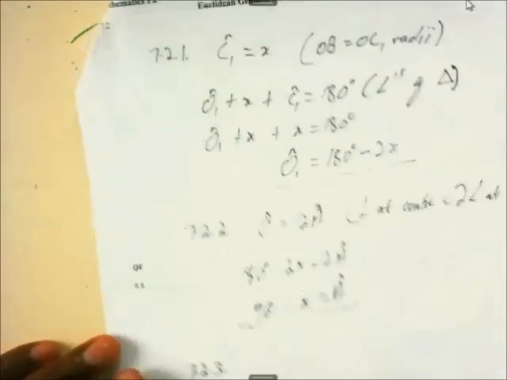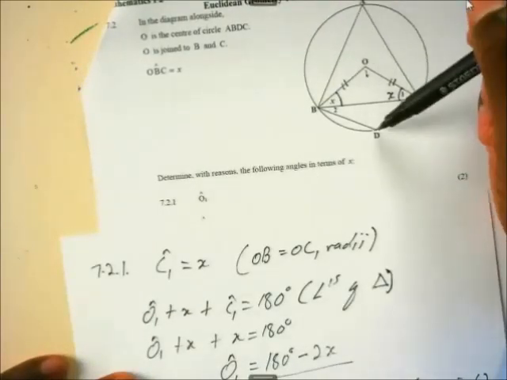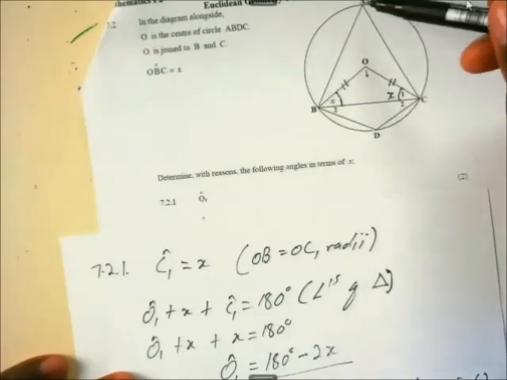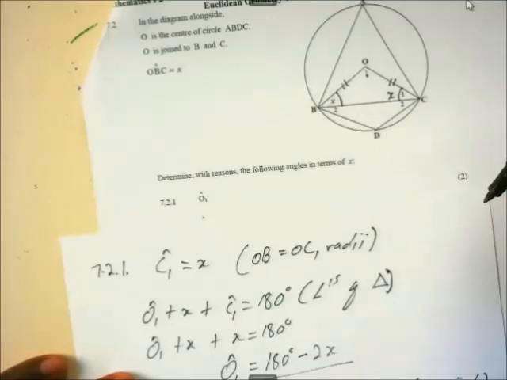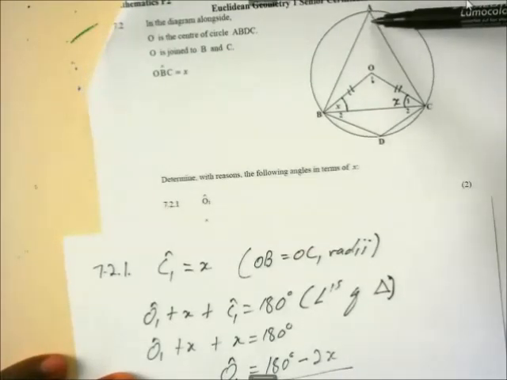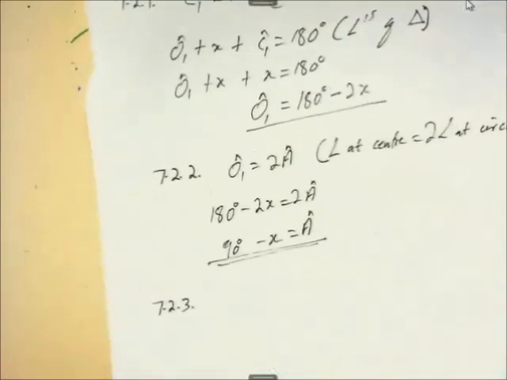If you look at the diagram, check angle A and angle D. How do they relate? Because A, B, D, C are points on the circumference of the circle, ABDC is a cyclic quad. As a result, angle A plus angle D must give you 180 degrees. There is a theorem relating to cyclic quads which states opposite angles of a cyclic quad are supplementary.